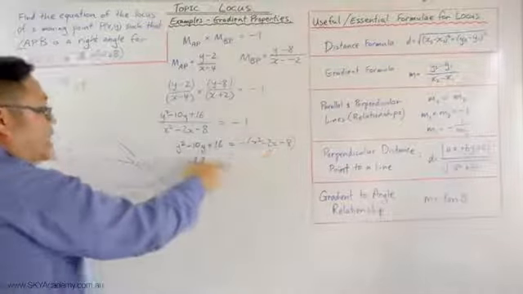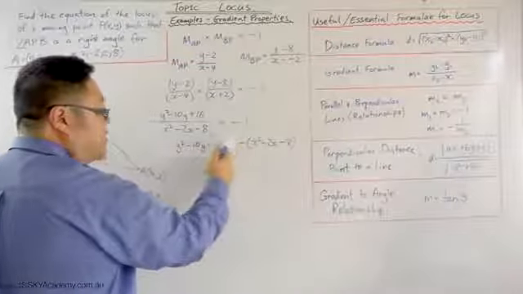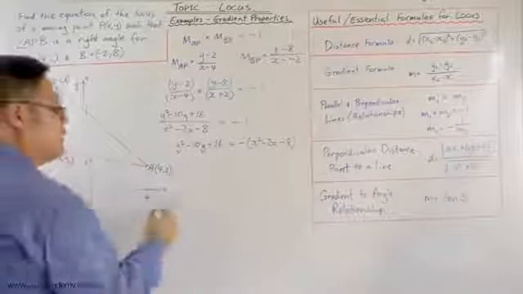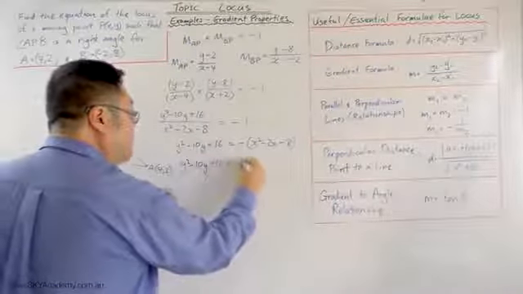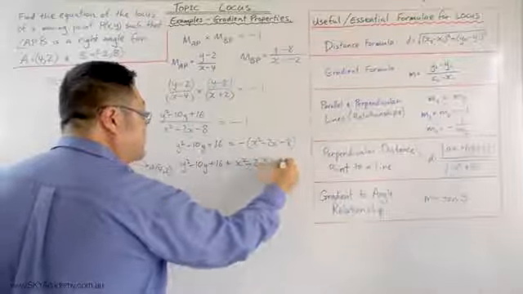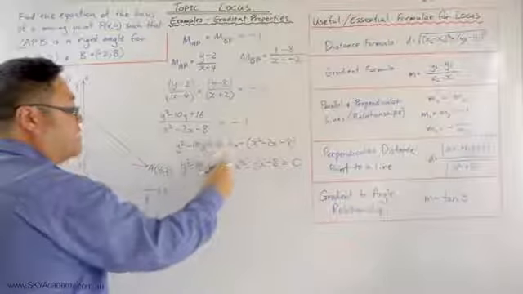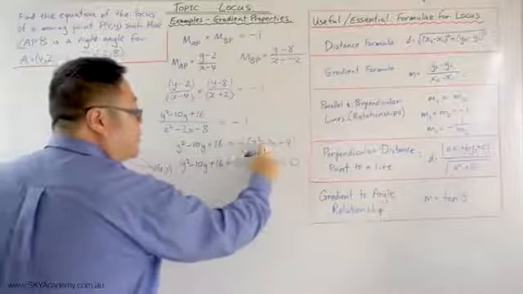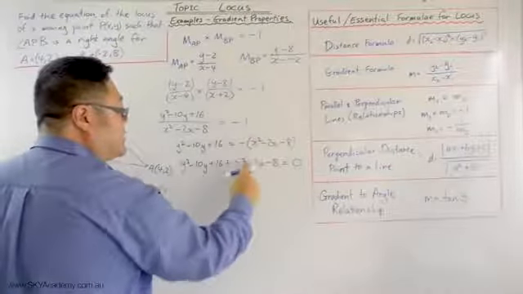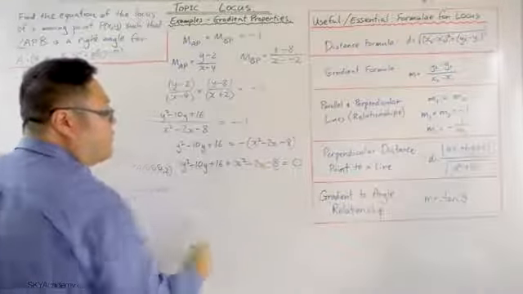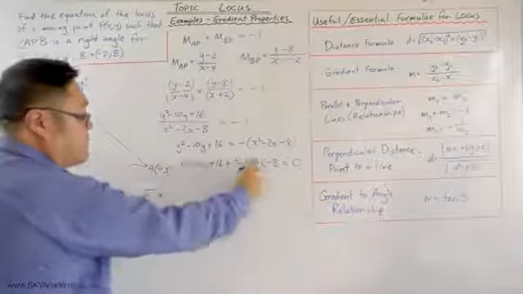When we bring this over to the left-hand side, because we're going past the equal sign, on the other side of the equal sign, this minus will become a plus. Got it? So we've got y squared minus 10y plus 16 plus x squared minus 2x minus 8 equals 0. So this minus, when we bring it across to the other side, becomes a plus, which means that we can preserve all the signs of everything inside the brackets, because this minus becoming a plus applies to all of this. In other words, we can keep the signs that they are inside the bracket. So that becomes that.